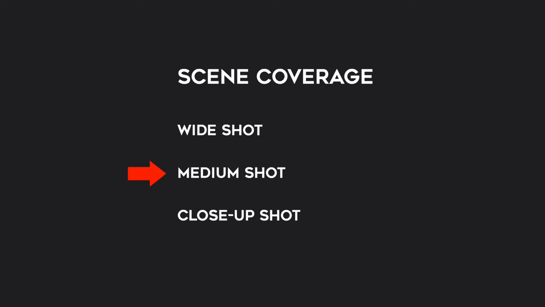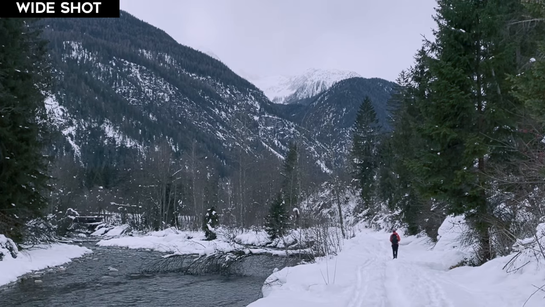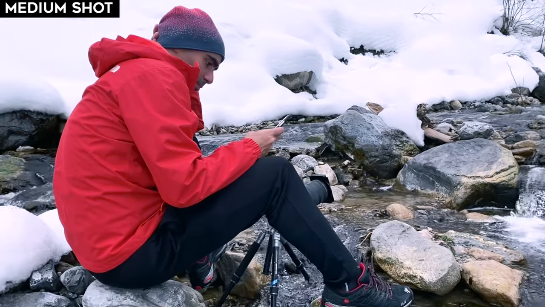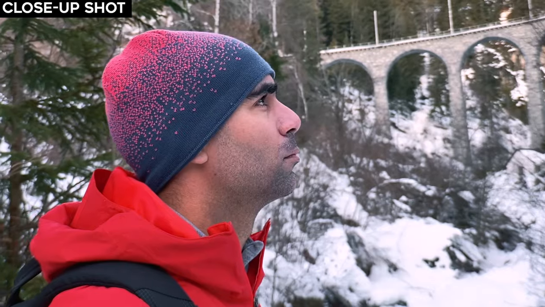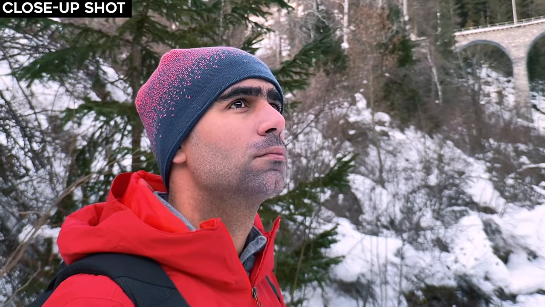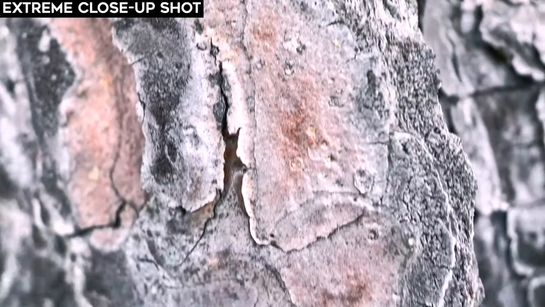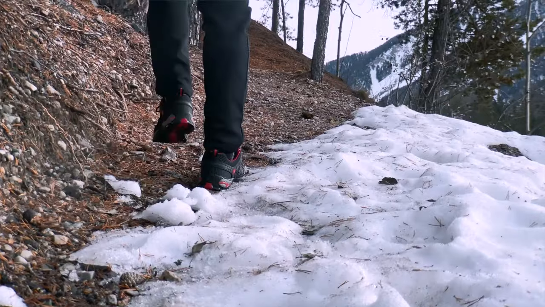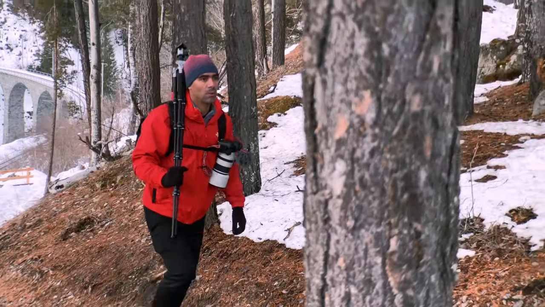Next is scene coverage. When shooting a scene in a travel video, it's important to shoot from different angles so that the footage cuts together smoothly. You want to have a wide shot, medium shot, and close-up. A wide shot establishes the scene. A medium shot focuses attention on the subject, making it more dominant. Close-ups are great for filming the subject's face to show a reaction or expression, or things people normally wouldn't see in a medium shot. Keeping these three angles in mind will help you create a more dynamic scene and tell a better story.